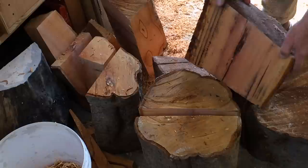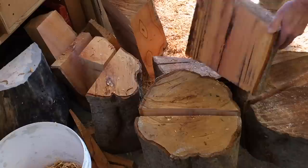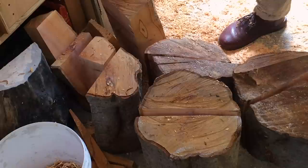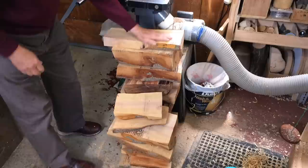The next stage will be to cut the sides off, and then cut a disc, and turn a bowl straight out of that and get something out of the middle. So that's where you go with a green log. The sooner you can split it along the pith, along the major split, the sooner you can do that, the better. Now, I would think this tree was probably growing two days ago, three at the most.